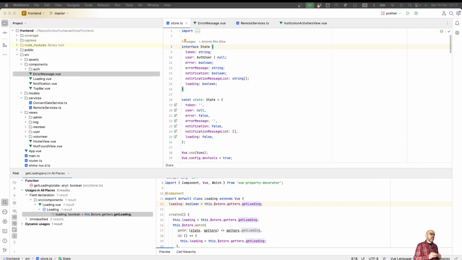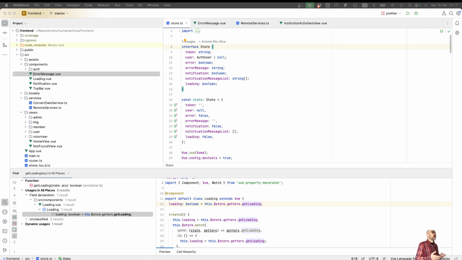Okay, and most of the time you should use it with information that is mostly immutable, so that you put it there and the information does not need to change. One example of it is your token. So you log in, and until you log out, all this information is immutable. So you use the token. So you log in, you get the token, and then use the token to communicate with the server. And it's nice to be in the store because in any component you may invoke the server. So you need the token.